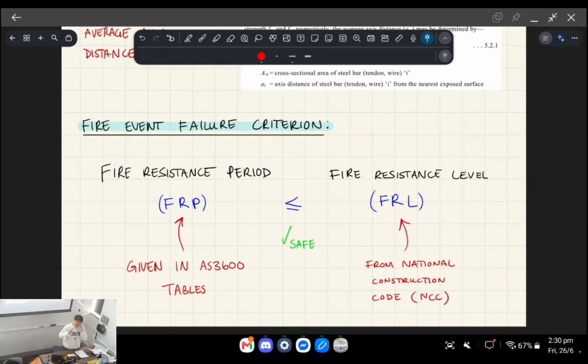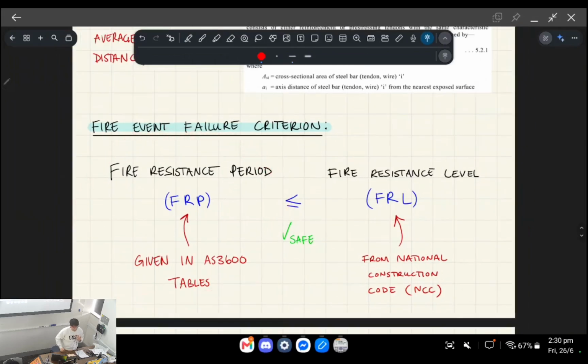Sorry. Okay, let me rephrase that. For very like simple scenarios, I think there is a table that you can refer to. But say you're designing a 30-story building, you need to consult a fire engineer. They'll tell you the FRL. Yeah, but you're able to just calculate the FRP.